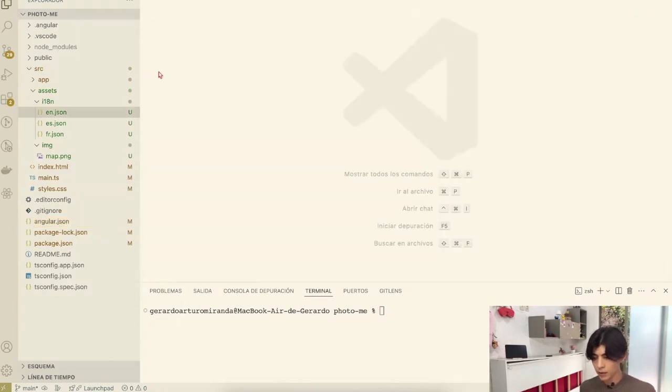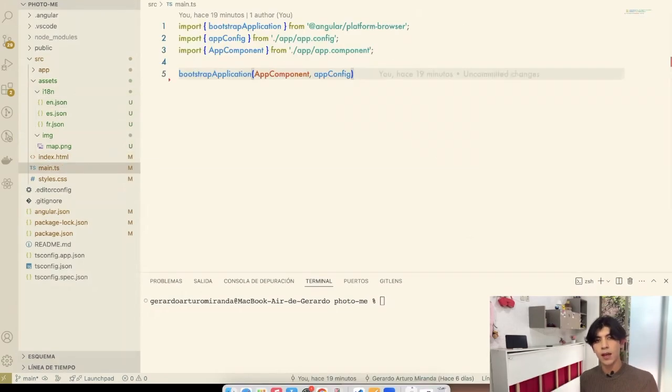So now we will handle language switching. Since Angular version 17, there has been a major shift in how Angular applications are structured, mainly the introduction of standalone components. These simplify development and improve performance and modernize the framework a little bit. So instead of using the traditional app.module.ts, we will work inside main.ts. Inside main.ts, we will define a factory function to fetch our translation files. This uses the TranslateHttpLoader class from the library.